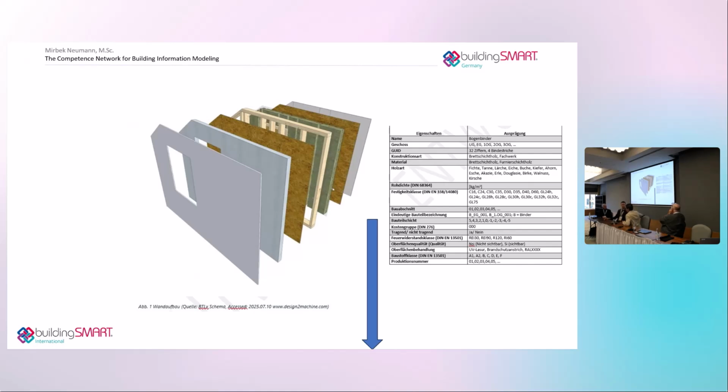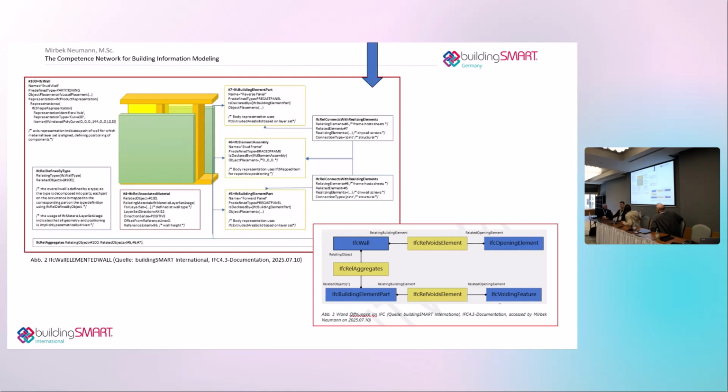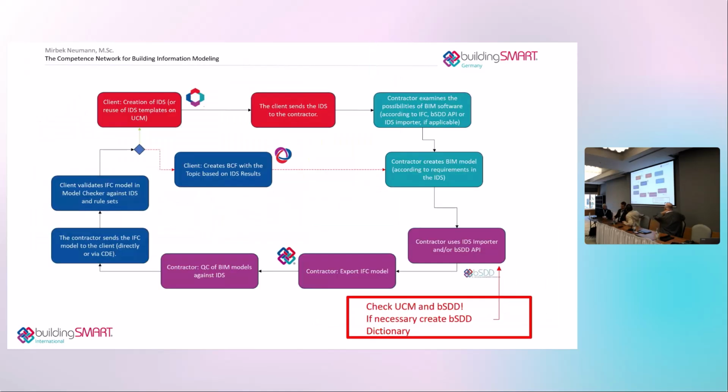We have a layer of inner and outer case. So it means the outer case will be cladding, like siding, I don't know, some kind of wood sheeting and so on. So you have siding in that case. You put siding in such a way that you simply use the existing IFC standards. And this is an extract from the IFC schema. You don't reinvent the wheel. We have, in that case, sorry for the German part, we can translate it to explain. But as you can see, if the schema says we can do that, why can't you do that in a real project? That's a point that we are addressing now.